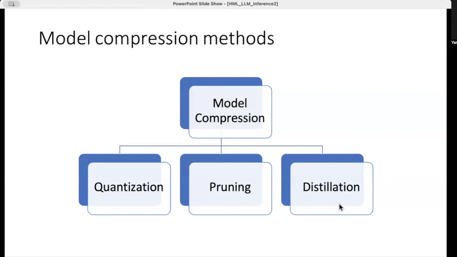Distillation is where we have a teacher model, which is a large model, and a student model, which is a smaller model, and we let the teacher model train that student model. In the end, we just deploy that student model, which is much smaller than the large model, and yet close to matching its performance. So these are the key ideas under the different branches of model compression. And in this meetup, we will mainly focus on quantization and distillation.